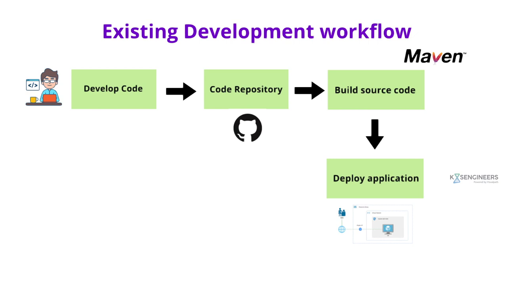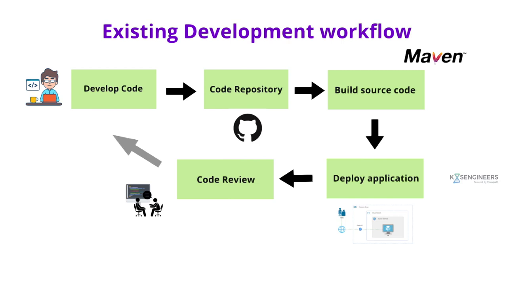Now after deploying the code, we have to review the code so that we can identify the issues we have in the existing environment, so that we can take those review changes and then redevelop the code or develop a new functionality. So this is a continuous cycle that we are working in the current existing environment. Now we have to upgrade our skills in such a way that as a developer, I need to know how to run my code in a containerized platform.